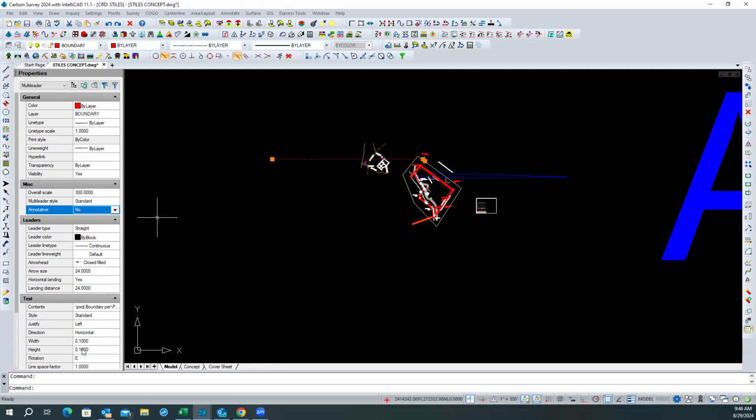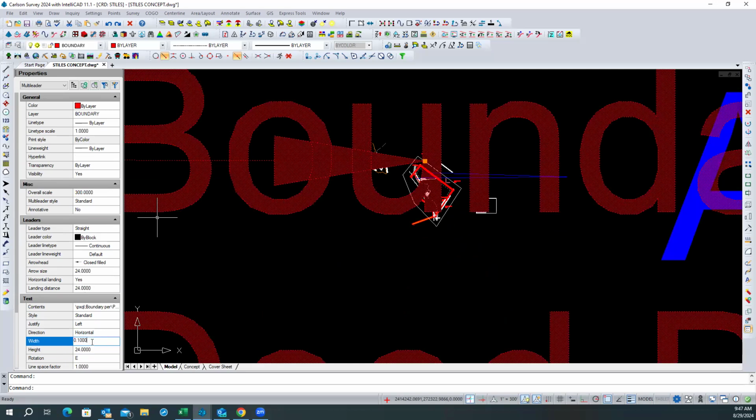That's text height 24. Let's see, point.